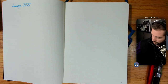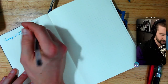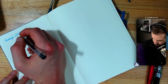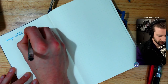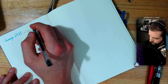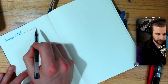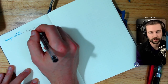All right, now, the thing I did last time and have liked doing is I tend to put up here where the last month is so that I can reference it if needed. So in this particular case, this would be December 2020, and this is 174 on that notebook. So what I'm doing here, I need to denote that somehow.